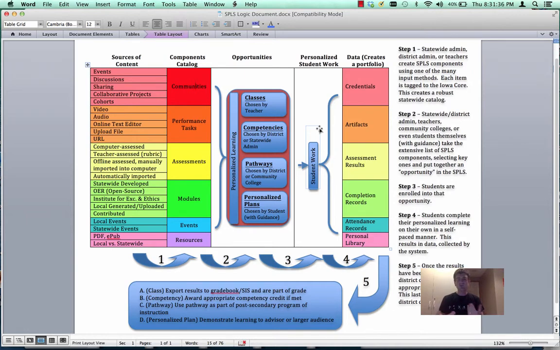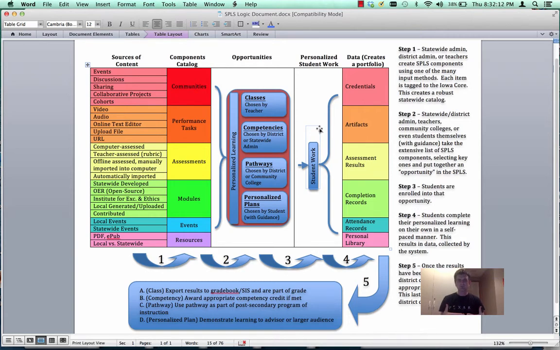At this point in time, it's really up to the school to decide what they're going to do with it. The system really kind of stops there and collects the data. A student can make certain things public to the world or private to just teachers or what have you. If a district wants to award credit for it, maybe this was a credit recovery option, and so they're going to issue credit. If it's in lieu of credit, as in competency-based education, if a teacher is going to give points as part of their class, that's all a local decision. And you can utilize the system however you'd like.